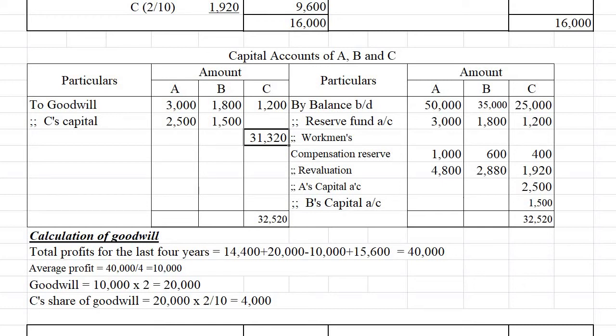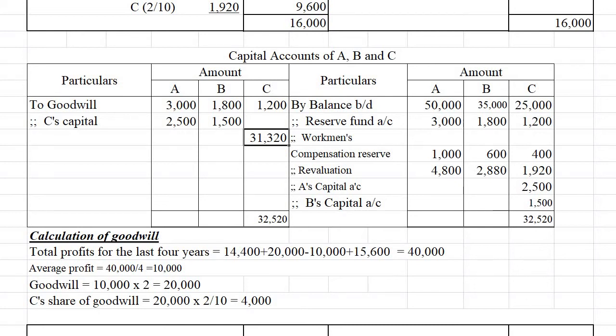So normally we have studied that payment of the retiring partner, or the amount due to the retiring partner, can be given in two ways. Either by paying cash immediately or by transferring that amount into his loan account. See here in this particular question, nothing is mentioned regarding the payment of retiring partner's capital balance. So what to do now? That is an important thing here.